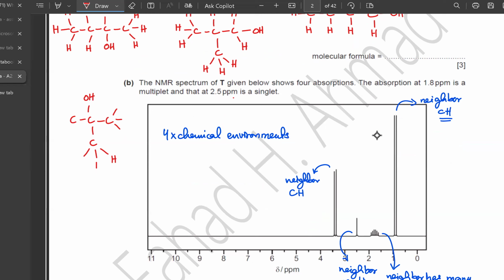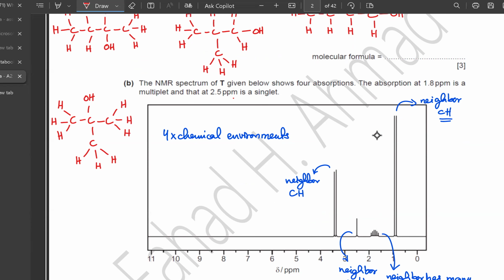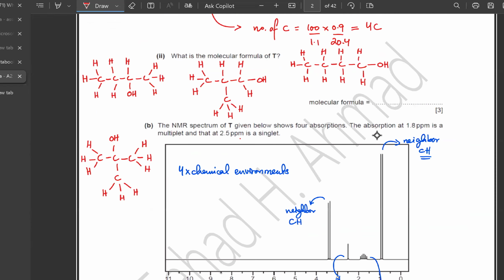We just figured out that it's an alcohol. It's got an M peak of 74, and it's a saturated alcohol. That was the only information given. So I drew all the 4 carbon atom alcohols. I think that's it, because I can't make any more branches. The OH could be on the first carbon atom, the OH could be on the second carbon atom. In the branch structure, that's the same. The OH could be on the first one or it could be in the middle.